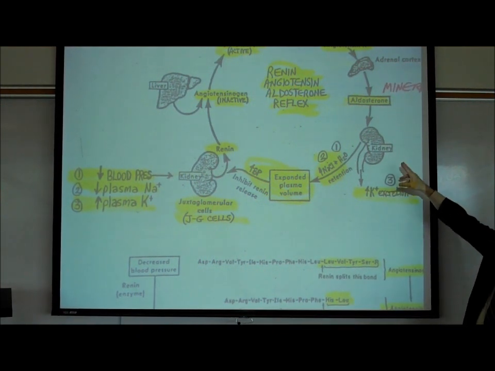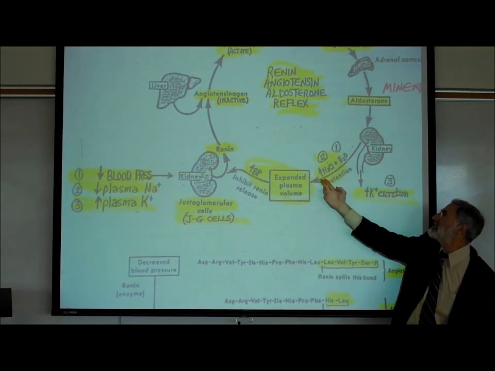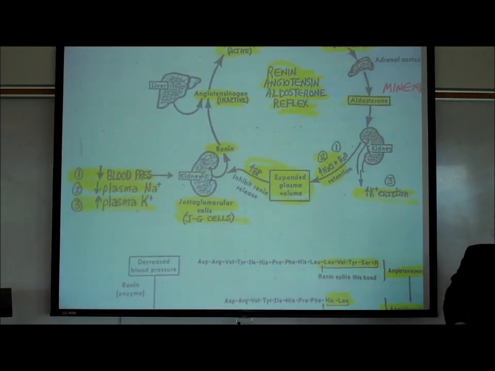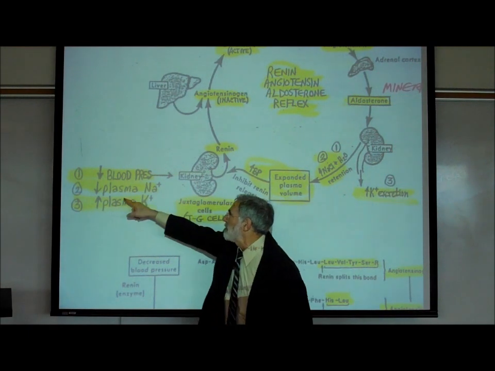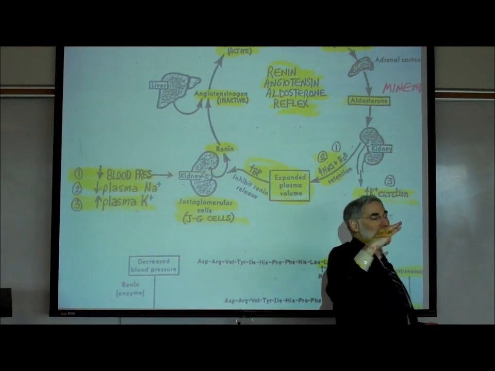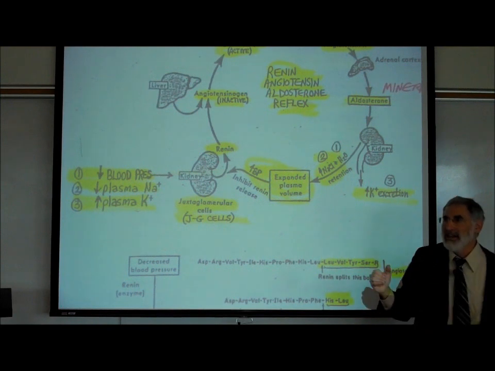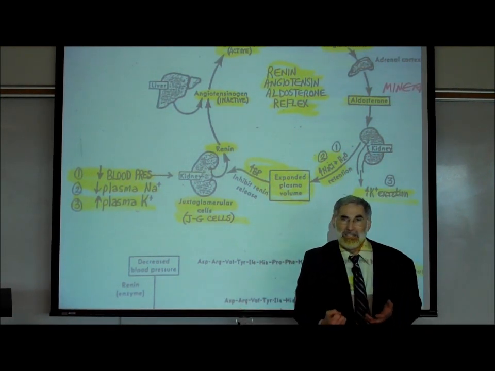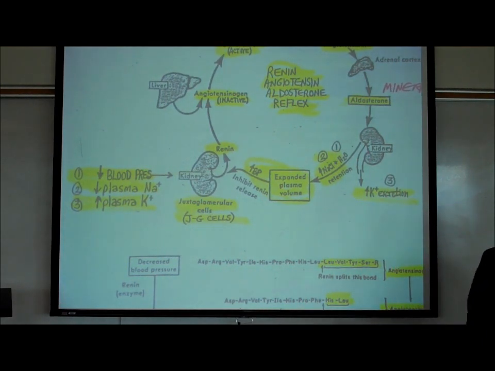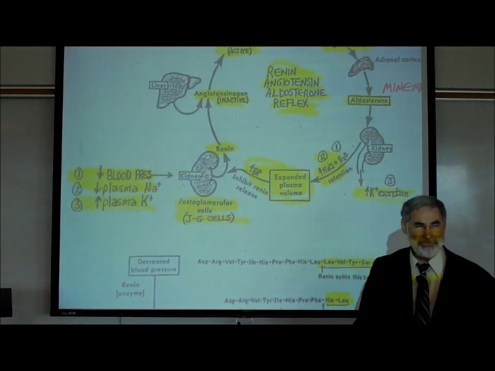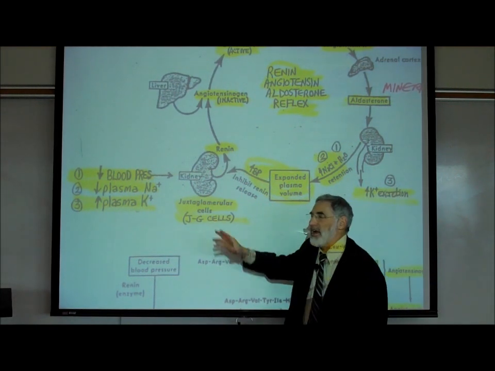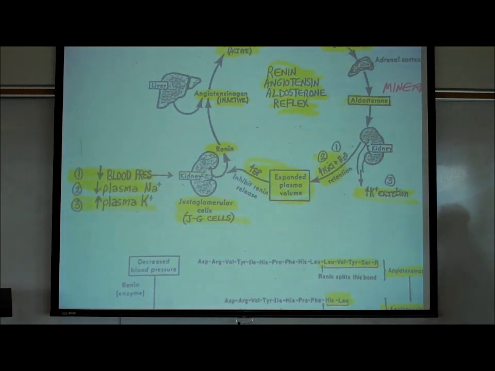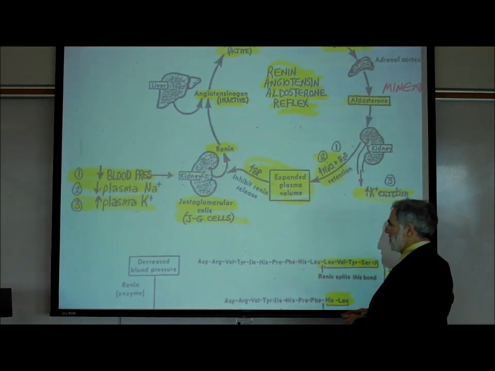Now, another thing that the aldosterone causes the kidneys to do is to increase salt retention. It causes your kidneys to retain salt. This is the compensation for low sodium levels. So if your salt or sodium levels were low, instead of your kidneys peeing out that salt, you retain it, right? So you don't want to get rid of the sodium or salt because you're low in it. So that compensates for having low sodium levels in your blood. Now, those are the two most important minerals or electrolytes in your body. So this is the mechanism that controls it.